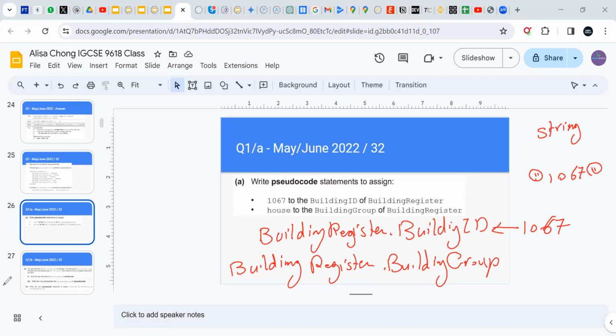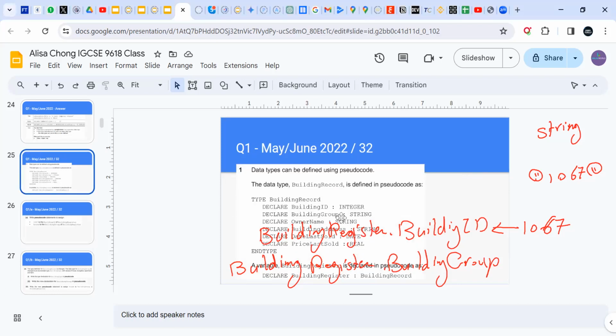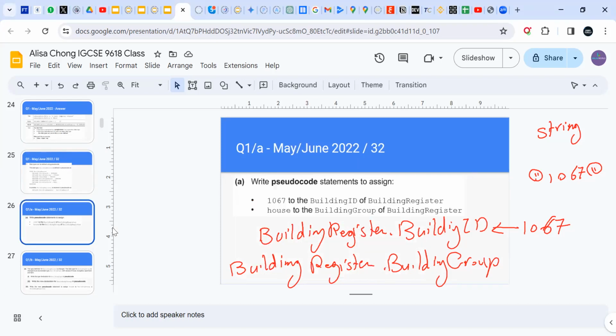We look at it, and yes, it's supposed to be a string. Building group is a string. So if it's a string, then with the quotation marks. Yes, exactly. Okay, so we move to the next.